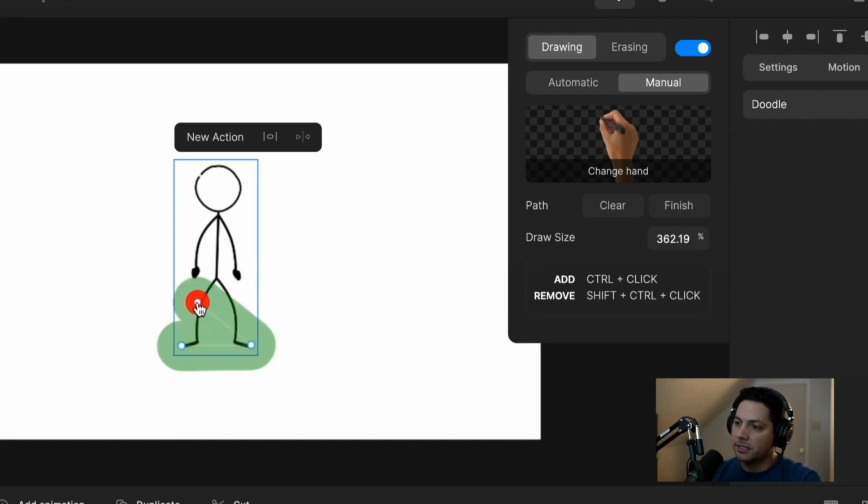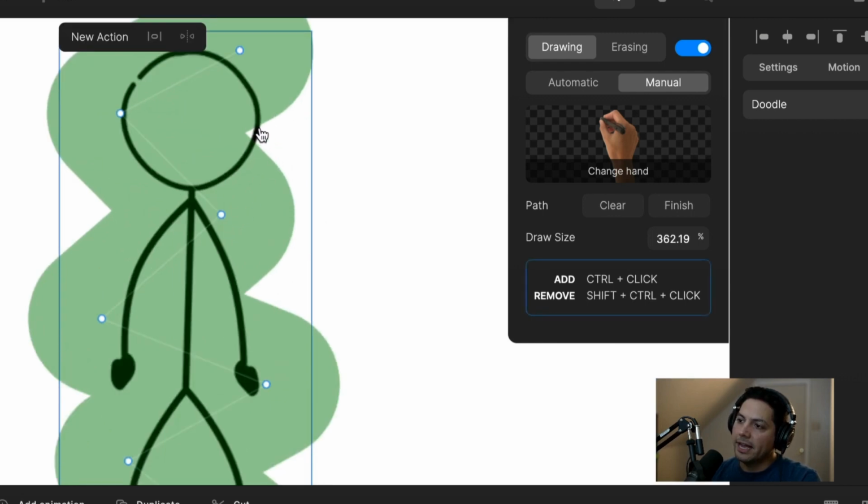Now, if I control click again all the way through, I've started to make my way across the animation here, right? Now, the thing you wanna watch out for is you don't wanna have these empty spots. So the white dots are the path in which the hand is gonna follow, and the highlighted area is the amount of animation that's gonna be shown or revealed, I should say. So if you have an empty spot like that, it's gonna be missing and it's not gonna look right.